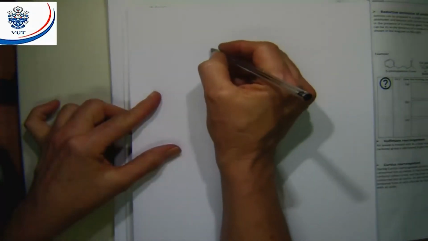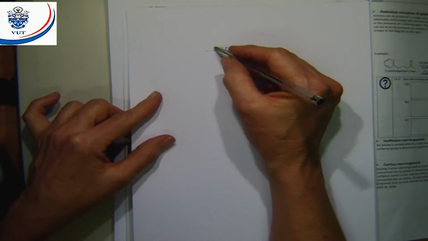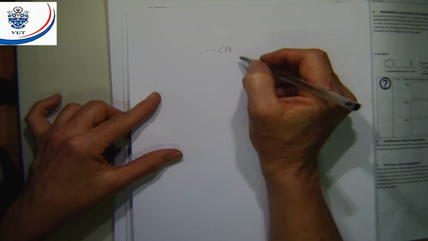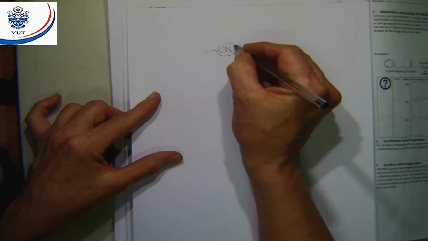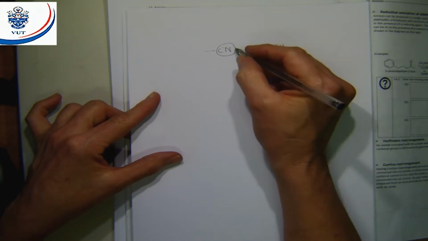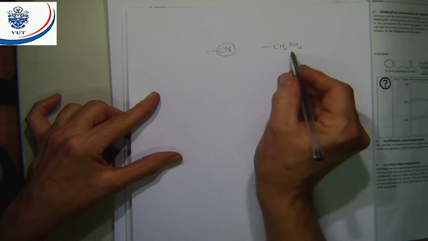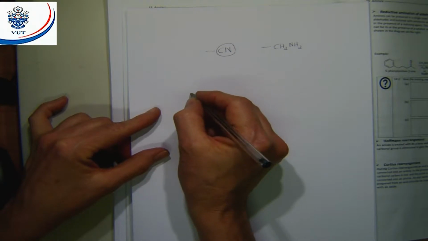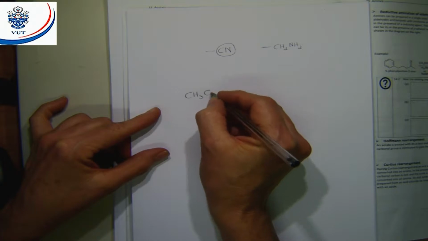Nitriles, whenever we have the CN group, that we usually know as our cyano group. When this is present in the organic compound, we refer to it as a nitrile group. And when hydrogens are added here, you are going to have CH2, and on the N, also H is added, NH2, and that is how you are going to have your amine. So we can start here with any type of nitrile.